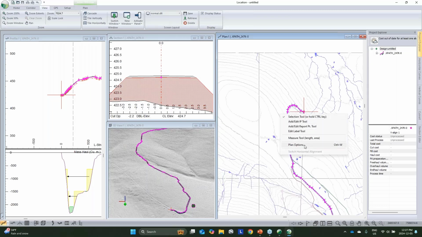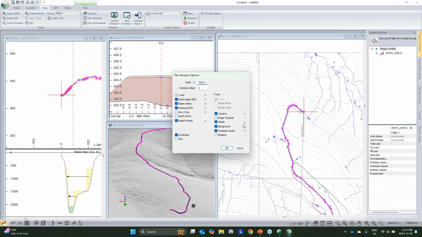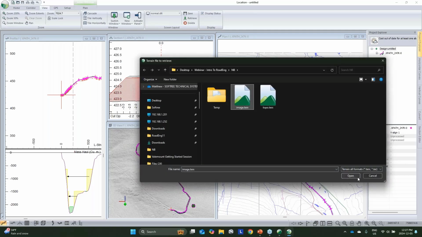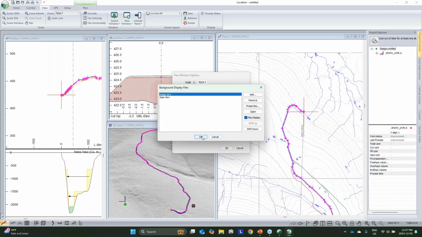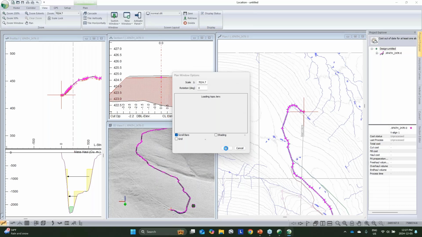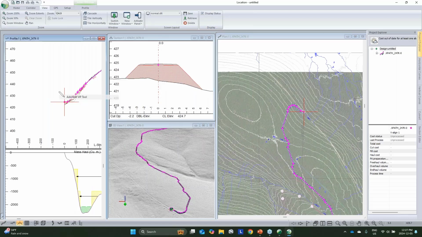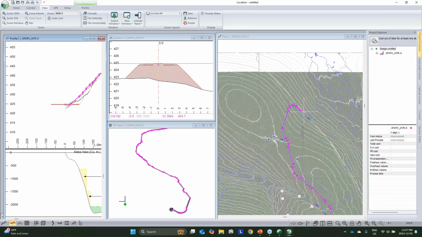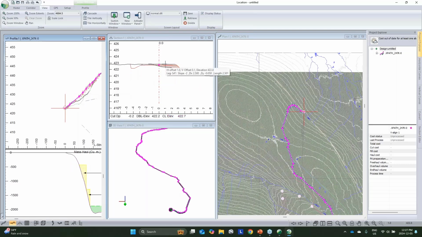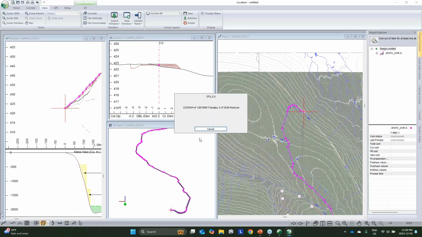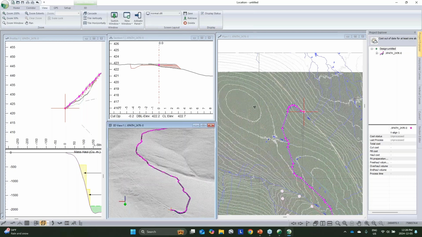I'm going to add in that we have had in our background of terrain. So I'm going to do that here. And then, of course, our cross-section geometry. So our cross-section geometry is going to be an important part of the design. It's going to control how we interact with surrounding terrain. It's going to control volumes, all sorts of good, important things.